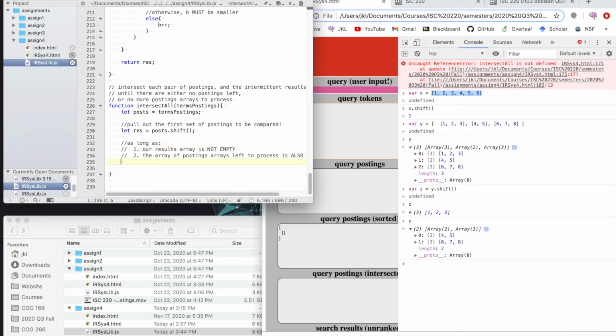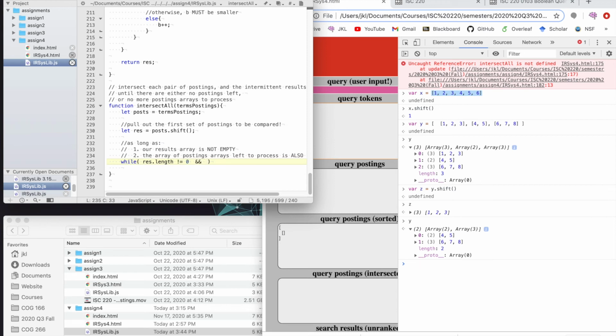So this is a while loop, right? We're going to do the same thing over and over. We're going to intersect the result with the next set of postings, intersect the result, next set of postings, over and over and over until we run dry. So how do we define what running dry is? So while loop, again, our old friend. So what are these two things? Res dot length, right? We want to make sure our result list is not empty. Does not equal 0.